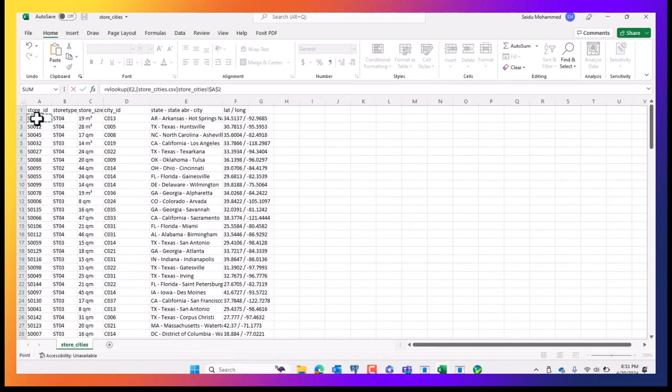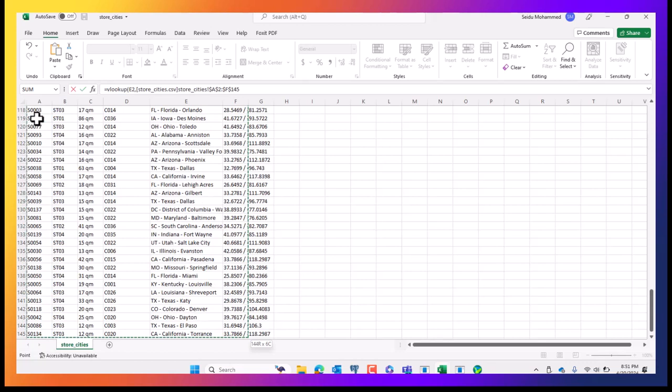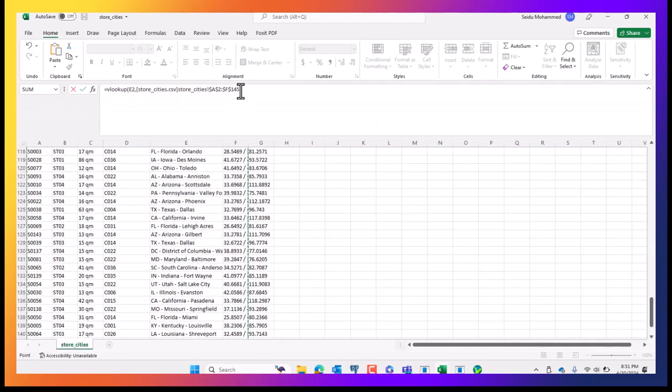You see that there are different workbooks, but we are still able to use it. But automatically, you see that over here, it already locks the range for you. The range is already locked because you are performing it from different workbooks. Then I want to bring in the cities and the states. So here you have 1, 2, 3, 4, 5. So the column index will be 5, and I want an exact match.